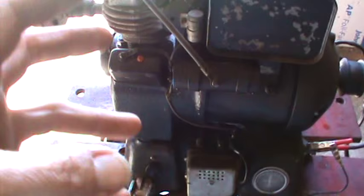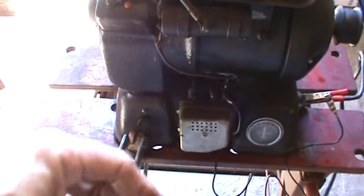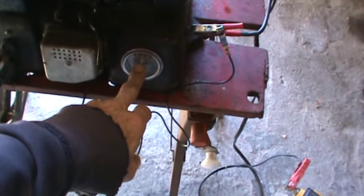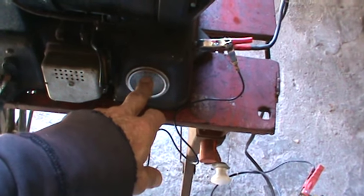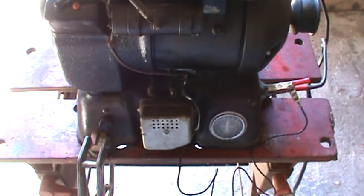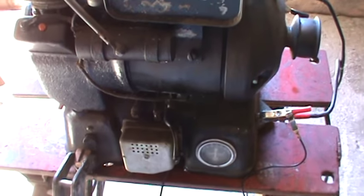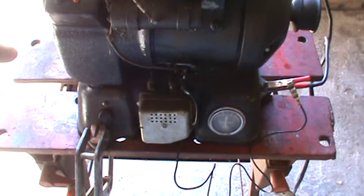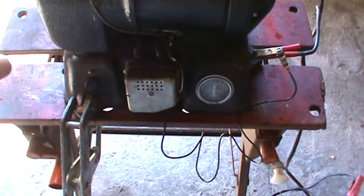So you can hook this up and still start your motor, start this motor, and then when the amp meter gives a little jump you'll hear the regulator kicking over after it warms up, and that's telling you you're going to leave it hooked up to the battery because you're going to be charging it. To carry this around as a standalone, you can take it off.